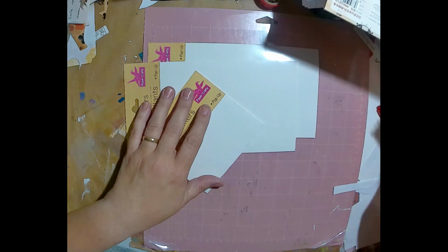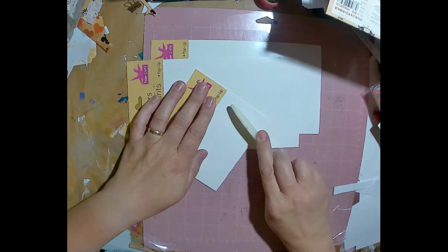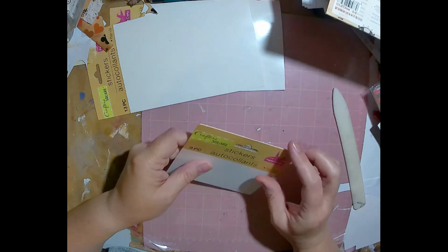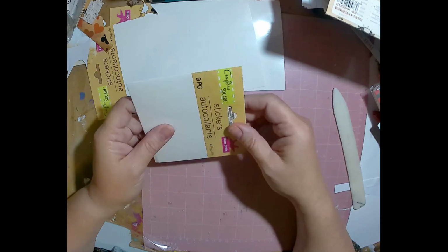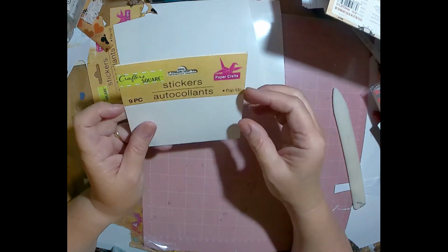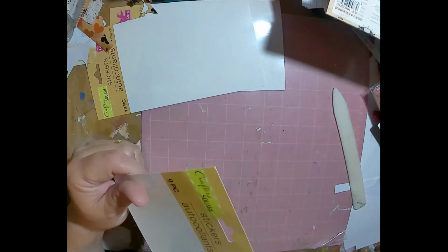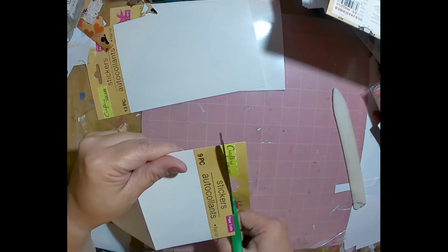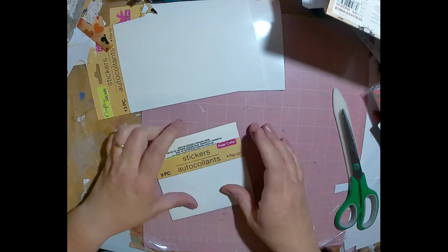There are no rules about what kind of project we need to make as long as it has the items included that are on the list. And I feel like at least one of these I'm going to make into a pocket. That said, I'm debating what to do about this, whether to just cover that up or cut it off. Put it here and have. That wouldn't be bad, just like that.